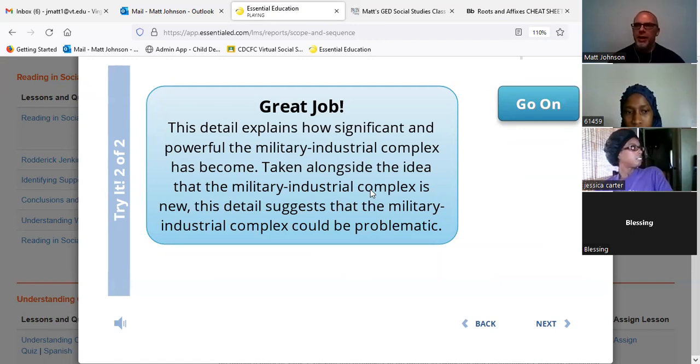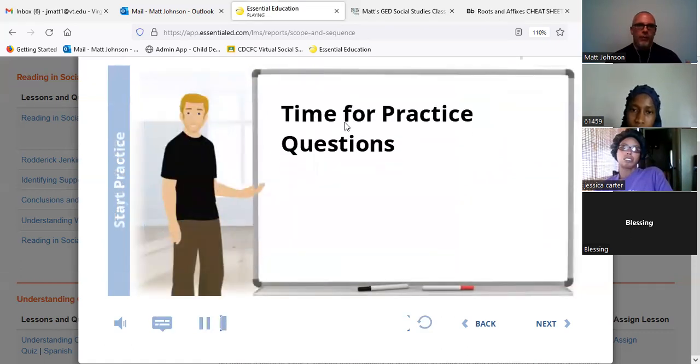Right. So that supporting detail shows how deep the influence goes, into every state house, meaning every capital in the United States, even spiritually. It's reaching all parts of American society. So that is a supporting detail to show that influence. Okay, so now we get to the quiz, and here's where I want you guys to work independently.